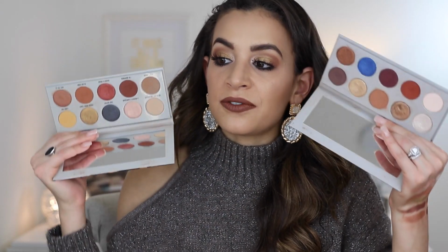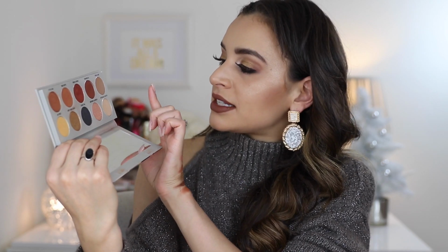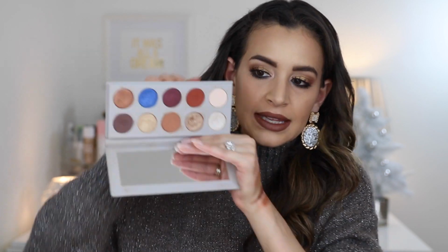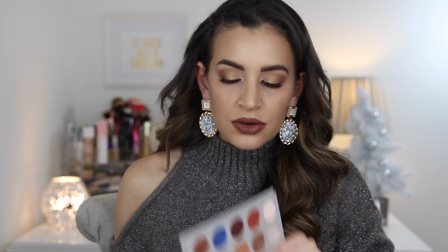And then the shades that are different in here, they're still kind of in the same essence. So let's see, we have this lighter matte shade. This one is So Many Paparazzi. It's more of a taupey shade. And then we have that very light matte shade in here as well, though this one is way lighter. We have a blue shade. I'll go ahead and swatch the Artist, which is from the newest palette. And then the blue shade in the original palette is obviously a lot more vibrant and colorful. They're definitely very different shades, but I feel like the essence is the same.